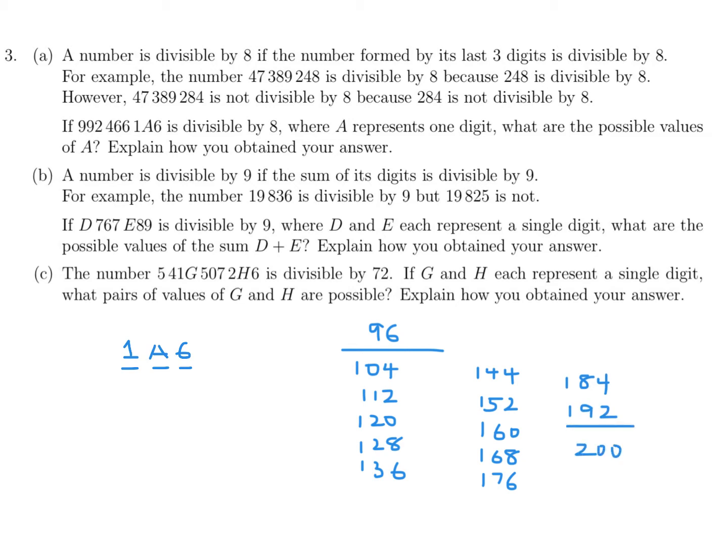So obviously we are only going to need to look at the ones that begin with the 1 and that are 3 digits. We don't need to go beyond this. And then the other good news is that we know that the last digit is a 6. So we only need to concentrate on the ones that have 6 as the units digit. And which one is that? So it's this one and this one. I think that's it, right? So those are the only ones. So therefore, the middle digit looks like the only possibilities are 3 and 7. So this 3 and this 7. And that's it. So that's your answer.